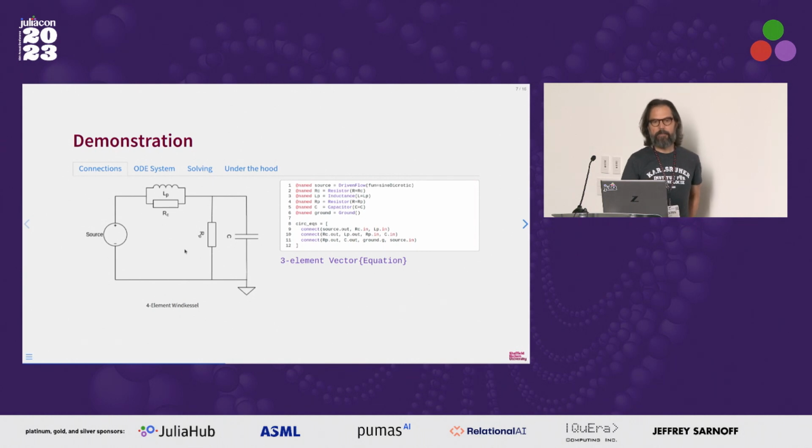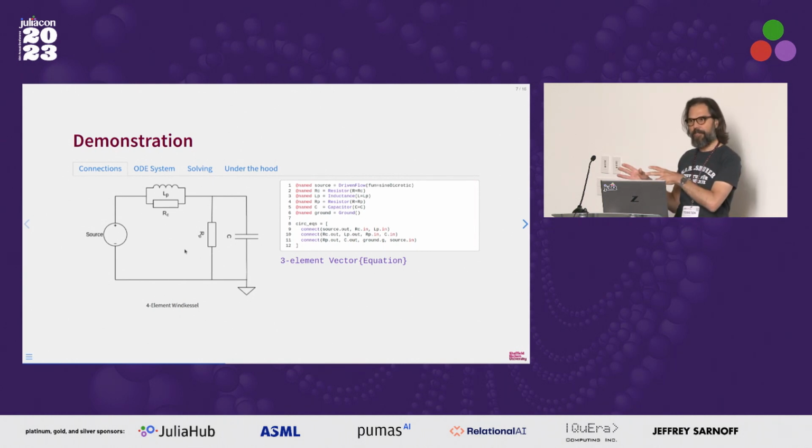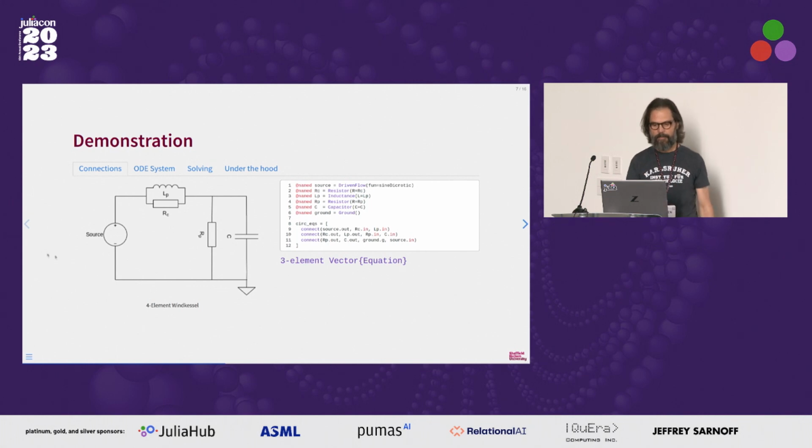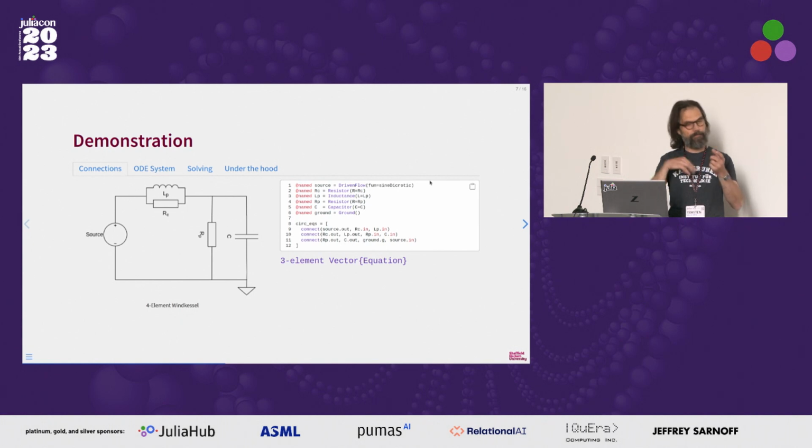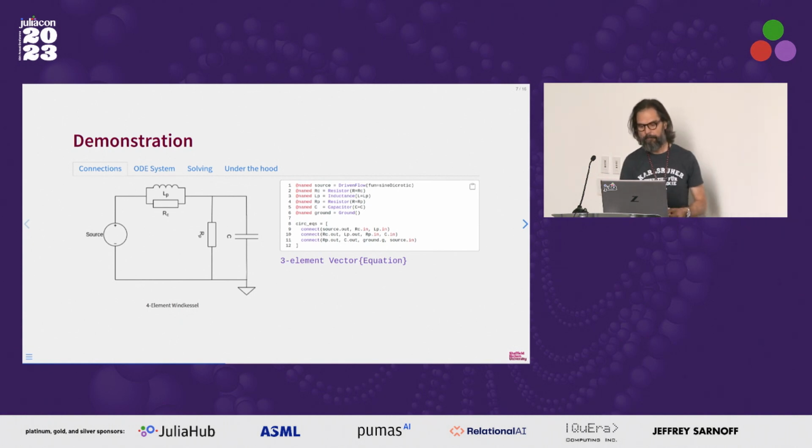So this 4-element Windkessel model, without knowing the ODEs, I set it up by defining the components based on the libraries that I have. Sine dichrotic is just a time function. I define a function in time that gives me the flow. Resistor, inductance, resistor, capacitor, ground, all named.